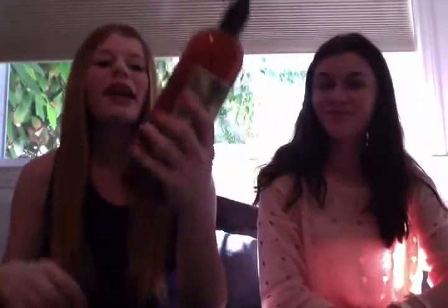So I love this. My last product is this Wen by Chaz Dean, I think. Yeah, Chaz Dean. In Sweet Almond Mint. I also have the spring one in Gardenia, and that smells really good. But I really like this because you can use it alone. But I tend to use it with shampoo a lot, but you're not supposed to. It says it takes the place of shampoo, conditioner, leave-in conditioner, detangler, all-in-one.